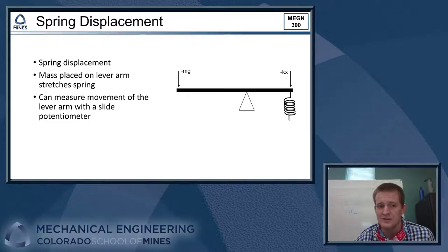To do this successfully, we need to figure out how much that lever arm is going to move when we put a certain load on the lever arm. And we need a way of measuring that, right, with LabVIEW. A good way to do that is with a slide potentiometer.